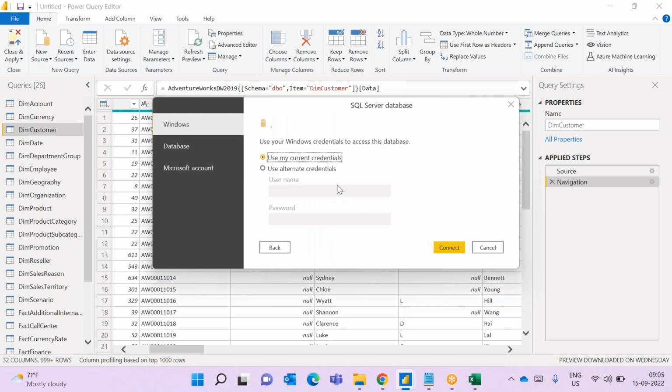See, because I cleared it, right? I cleared it. So it says that my permission is clear. It's not there. Now I have to authenticate back. I have to authenticate back, saying which is my permission level in order to connect, which type of authentication I have to use, and I have to authenticate.